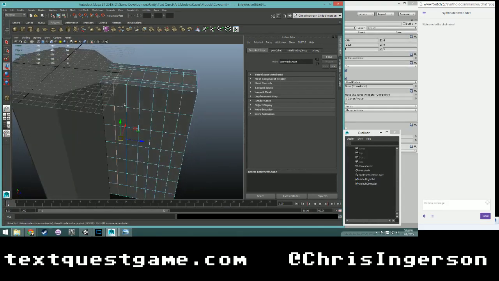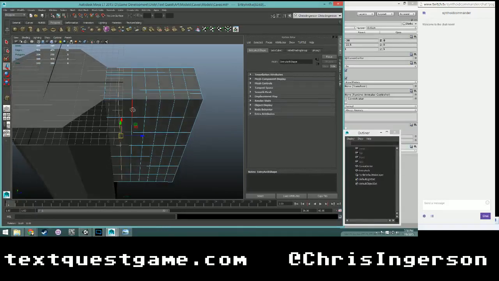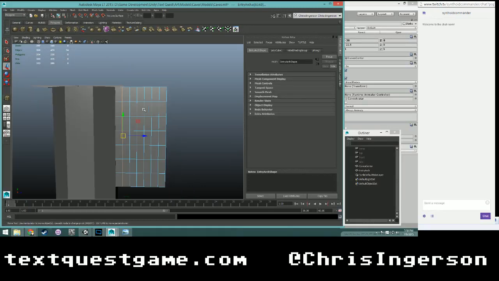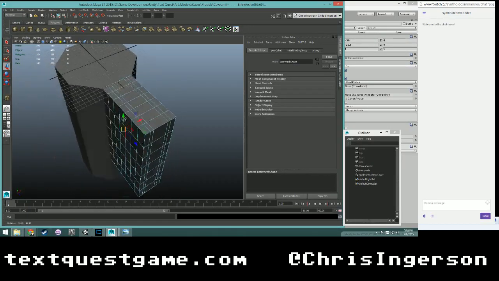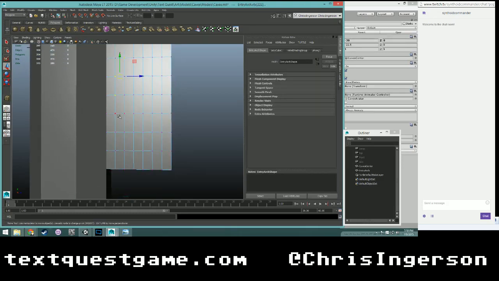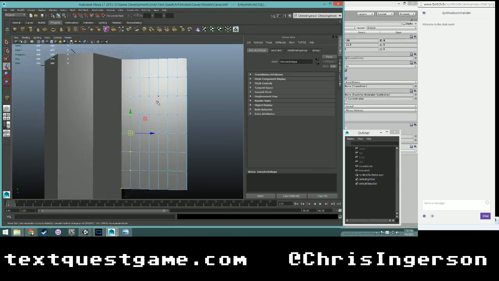Actually kind of like that. These actually might be fine. I might not need to do much here. Yeah, actually I probably don't need to do much there. Let me sort of look at this in vertex mode. We'll probably just slowly get closer and closer to that. Yeah, I think we can do that.